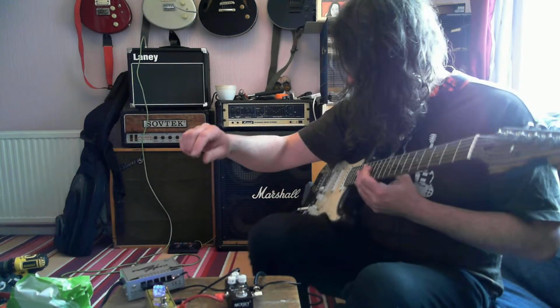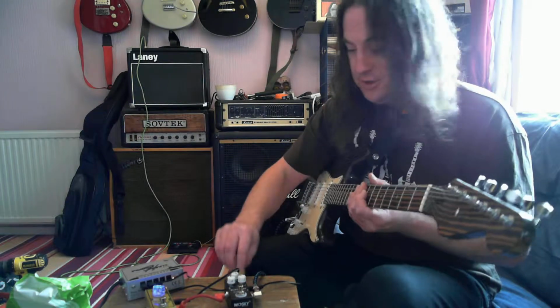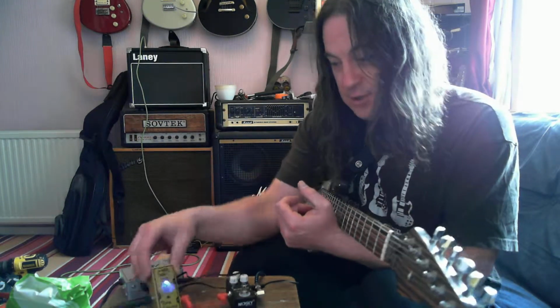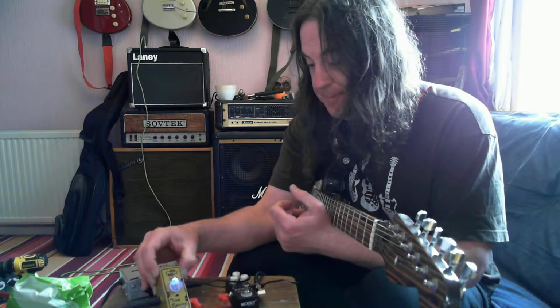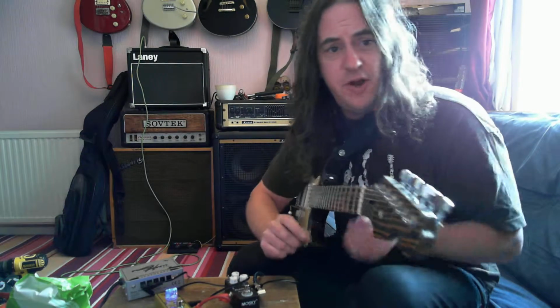I'm a total idiot. So you've got to put the loop pedal before. Anyway, I don't think there's really much to be gained by doing it anyway, so that was the Tiny Spring Tone City reverb. I think reverbs are really meant to go in the effects loop of your amp.